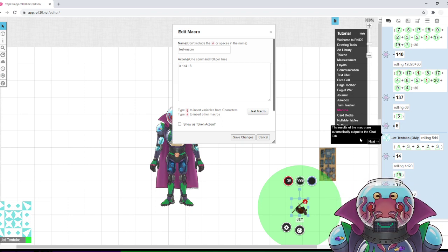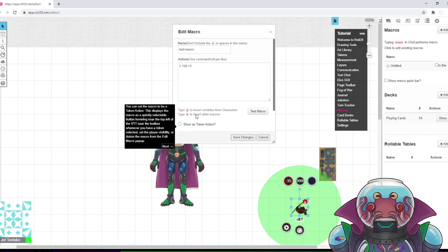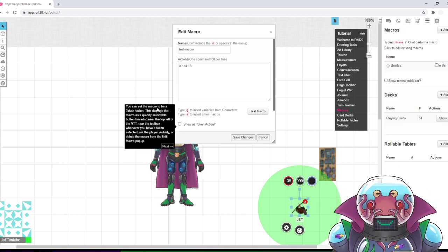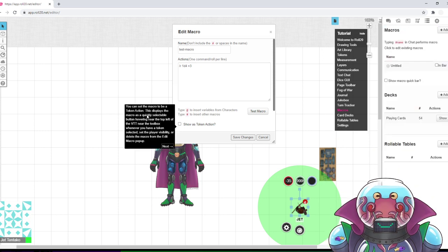Okay. You can set the macro to be a token action. This displays the macro as a quickly selectable button hovering near the top left of the VTT near the toolbox whenever you have a token selected. Set the player visibility or delete the macro from the edit macro pop-up.